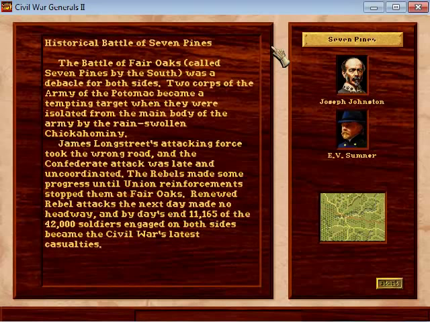This battle, not this war, was an inconclusive battle historically. It happened from May 31st, 1862 to June 1st, 1862. So we're still in the early stages of the war where the South still has the advantages, but it's getting ready to turn when we switch over to 1863.